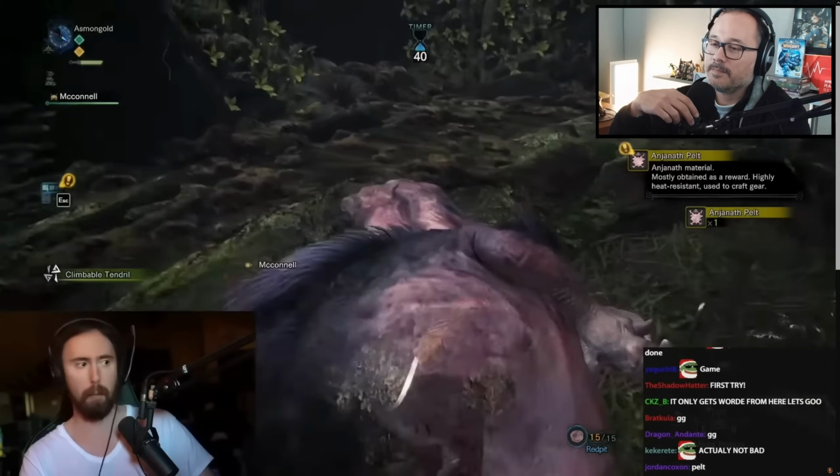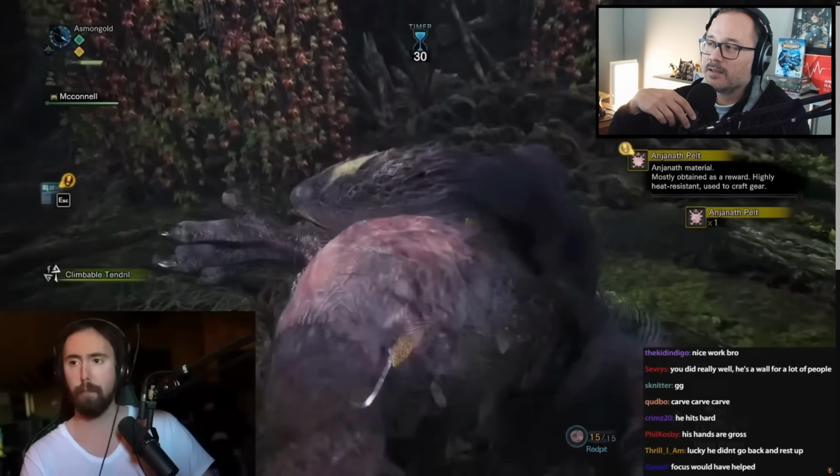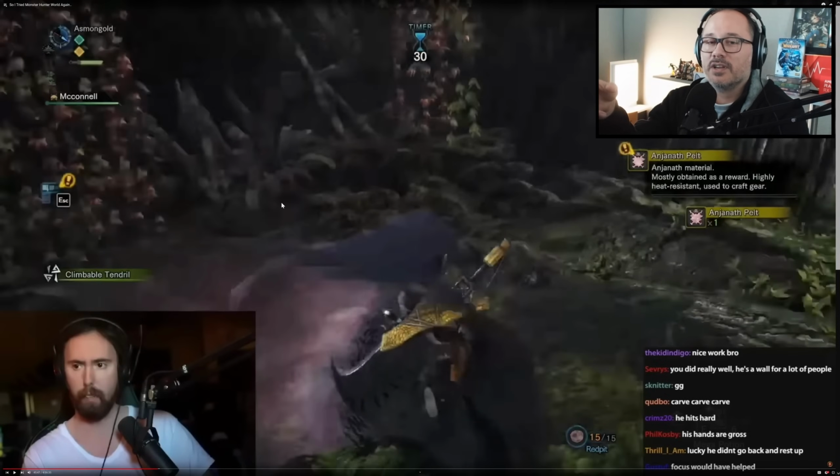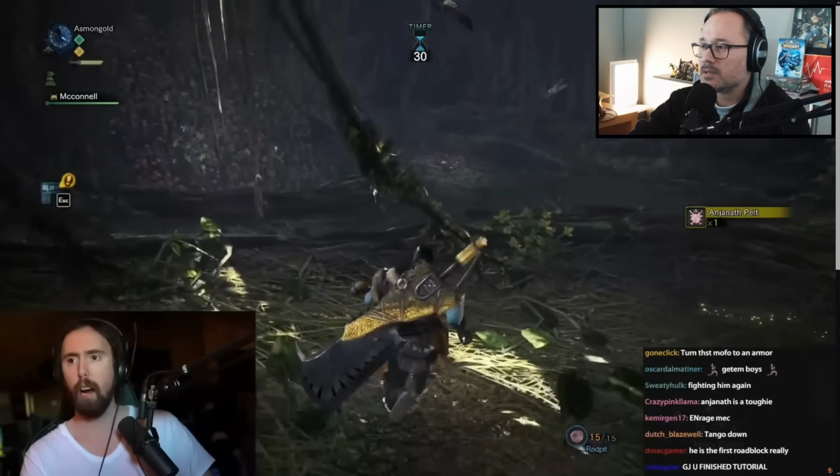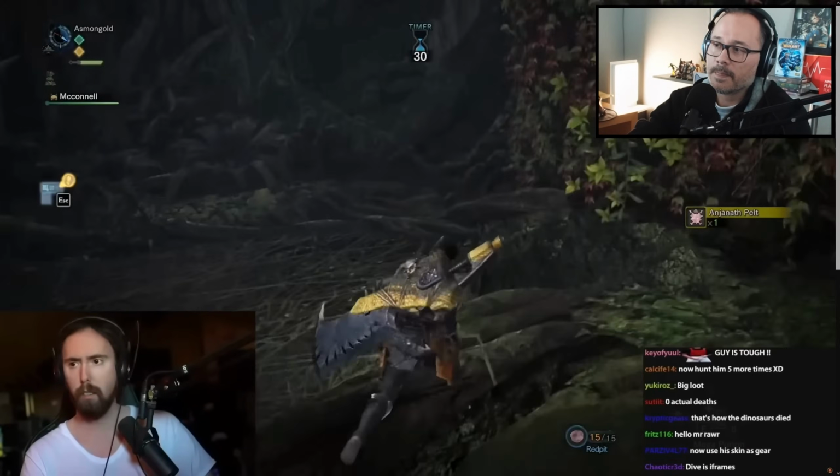It's that fire mechanic, man. It's that fucking fire mechanic. I feel like this Anjanath was actually kind of unfair with the fire stuff, because the problem there was that a lot of times he would charge up the fire and then instantly blow up the breath. It's just that simple. I just didn't understand it.